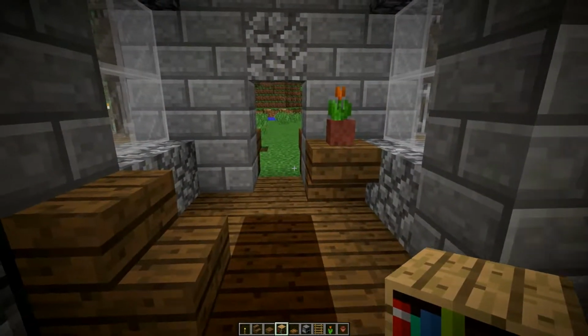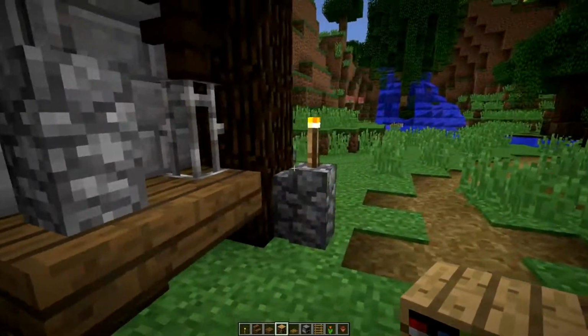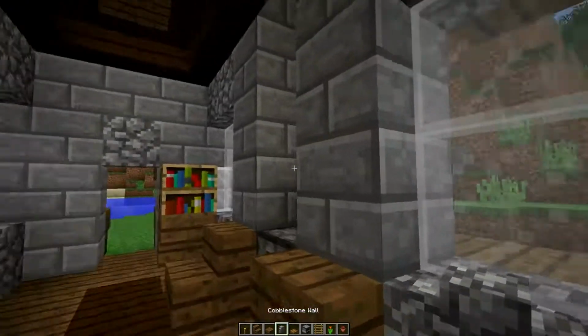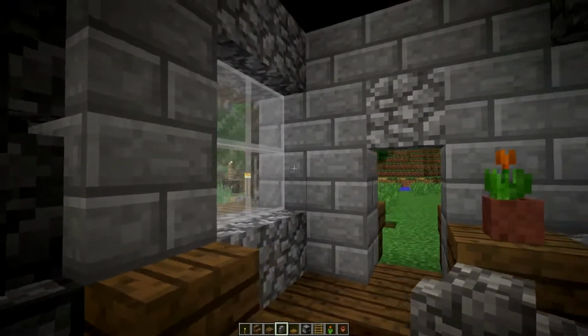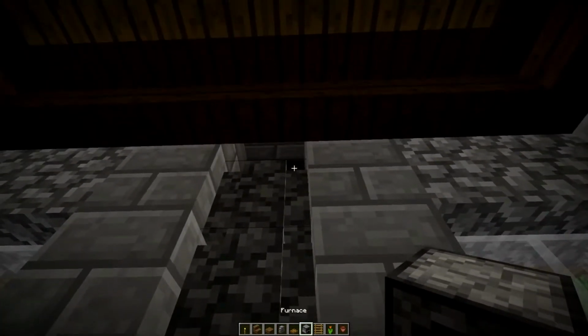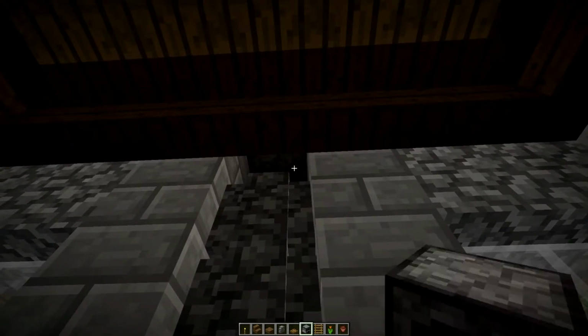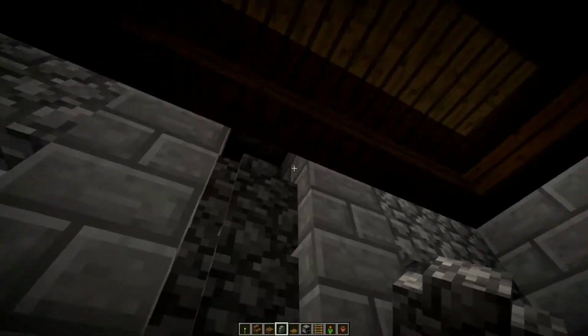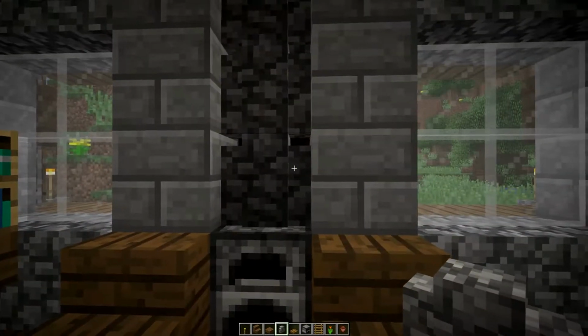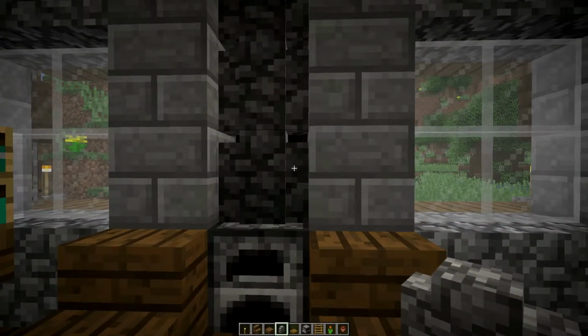Right, so now we need some cobble for our chimney, and then we're going to put another furnace up there and a solid block.